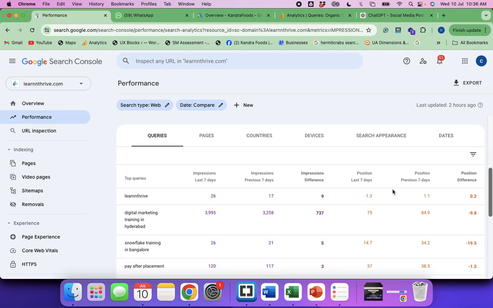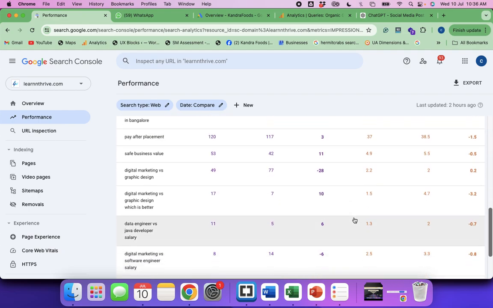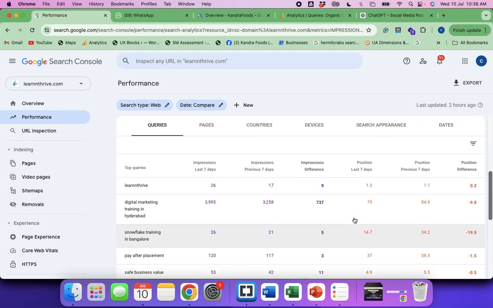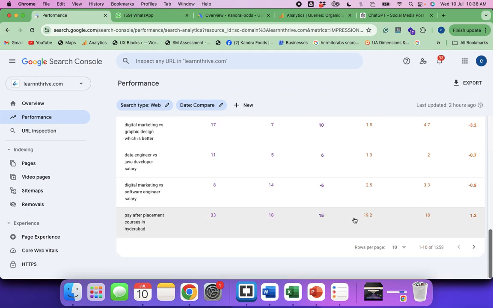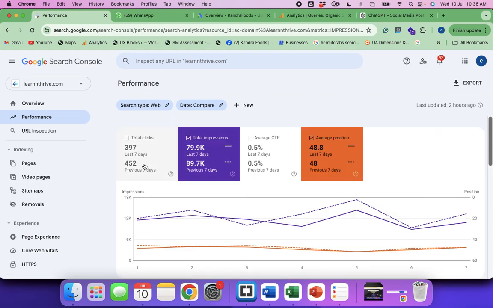Okay. So you all understand this data right now. You are pretty clear about this data, right? Keywords, impressions, clicks, CTR, and average position. Right now, I have selected only these two.